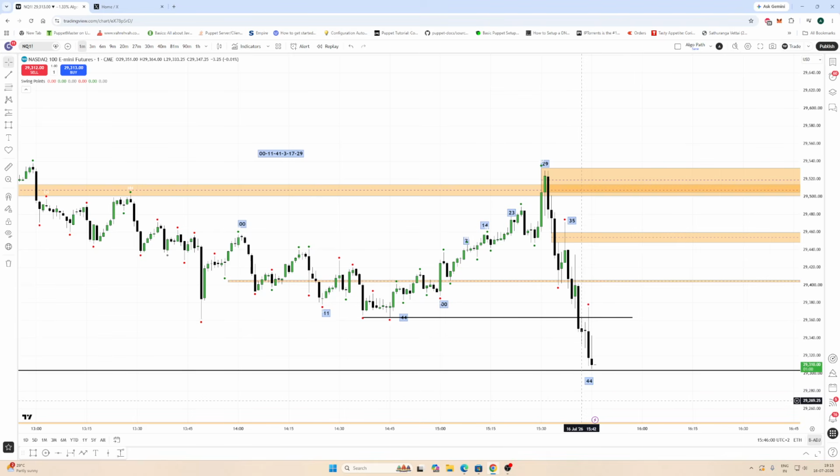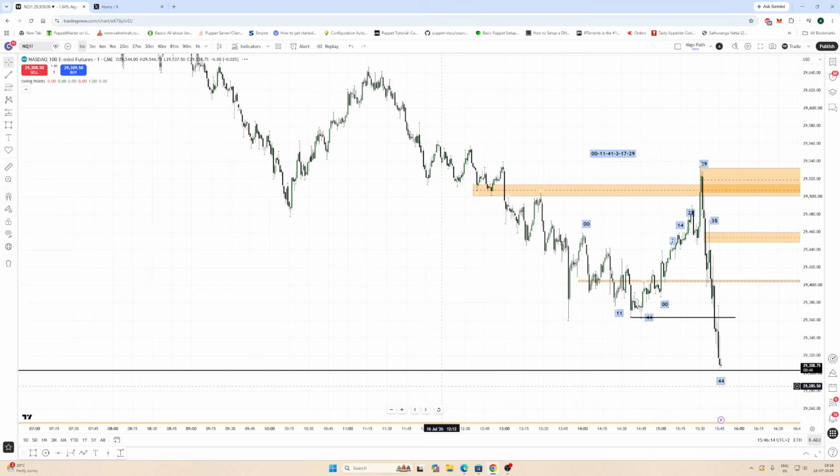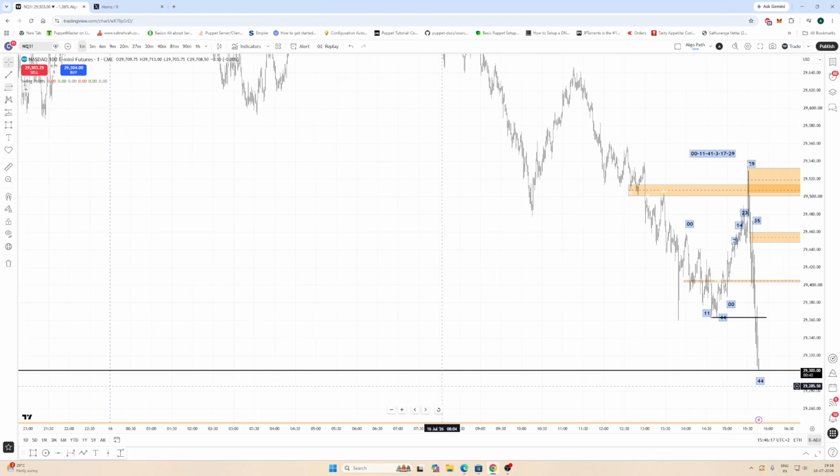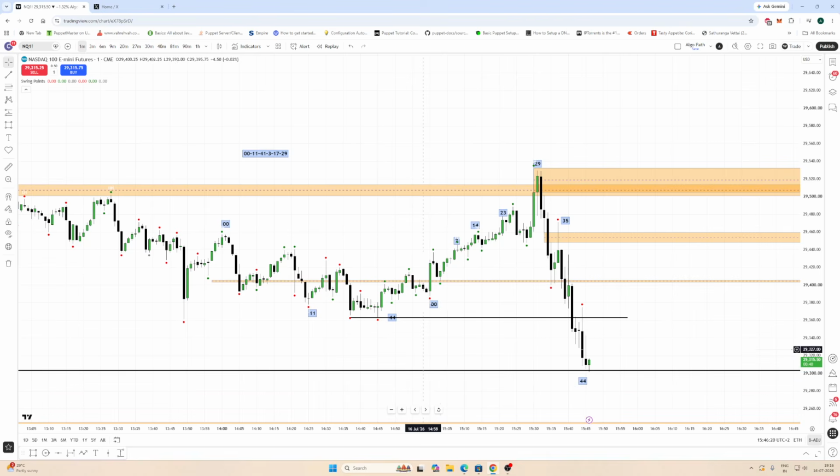So 44 stops it. Let's see now, should we form a low here? The liquidity is so nearby, I think it'll smash it and then go higher. We don't need to fear this gap, 1541.